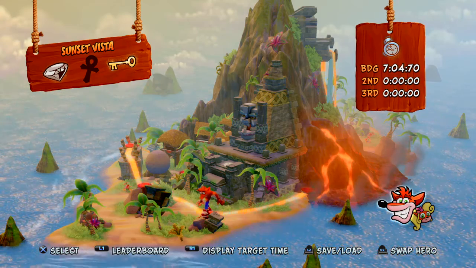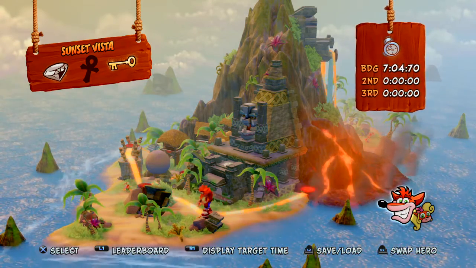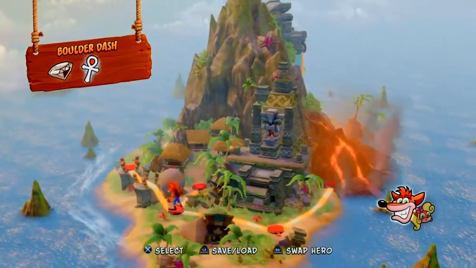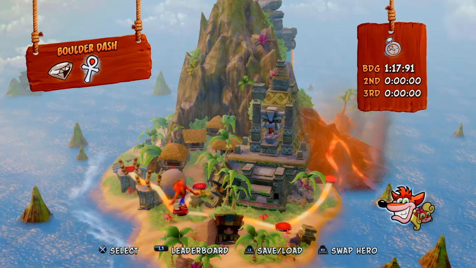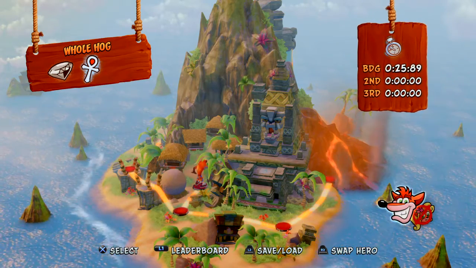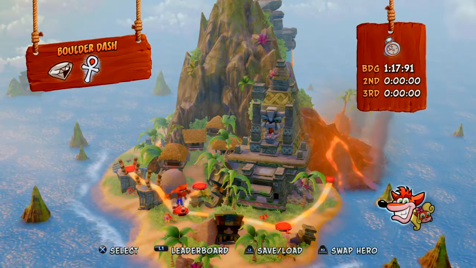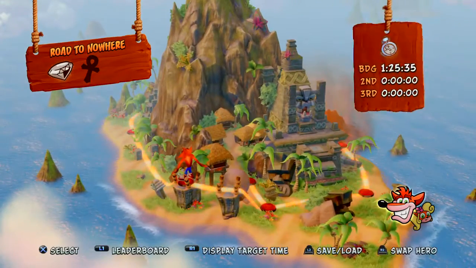Have not managed to complete this one, but I did manage to do it in 7 minutes because I was taking my time and figuring out the patterns, but not quite earned a relic yet. Boulder Dash, I've earned a platinum relic on that, and so with Whole Hog. Whole Hog I did it in 25.89, and for Boulder Dash I did it at 1:17.91. I'm pretty good at the boulder levels.